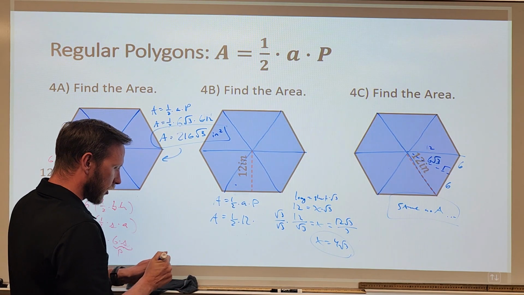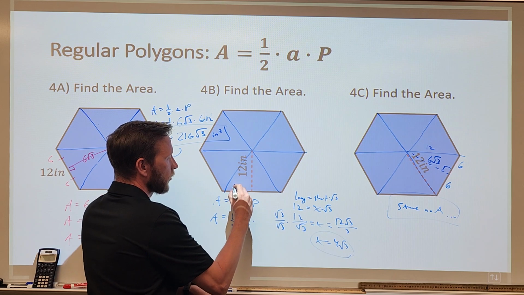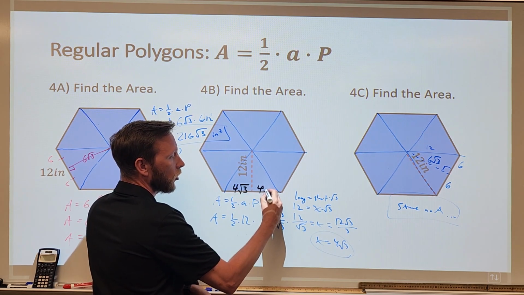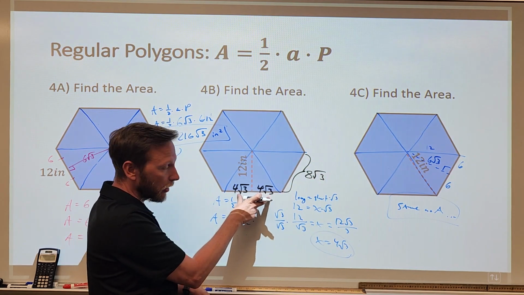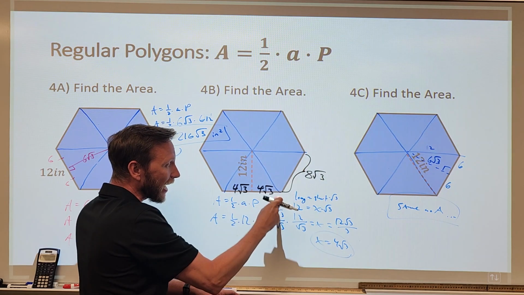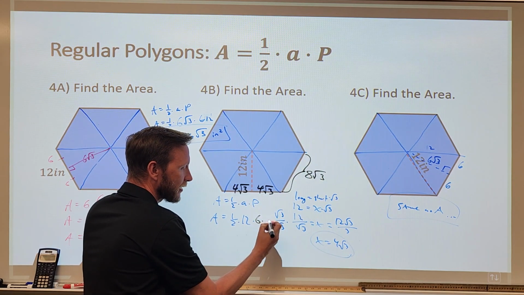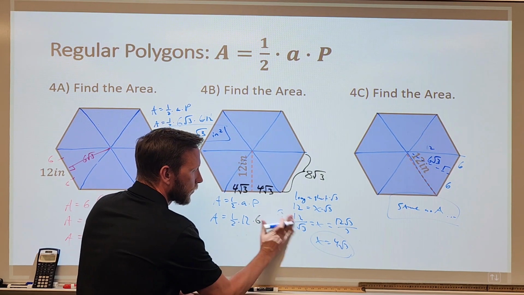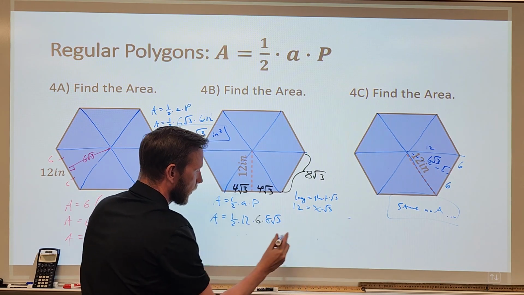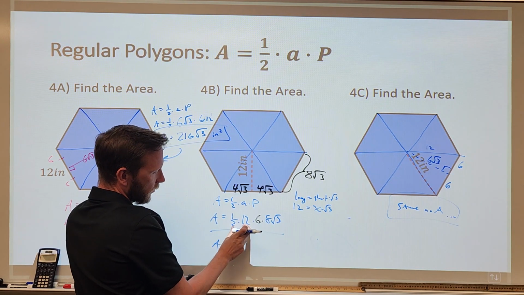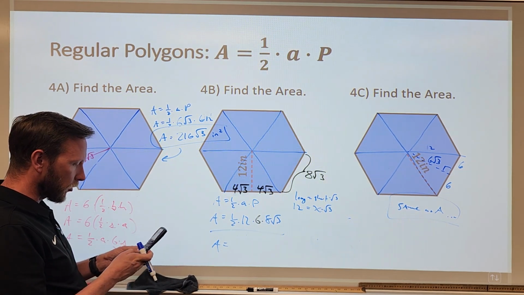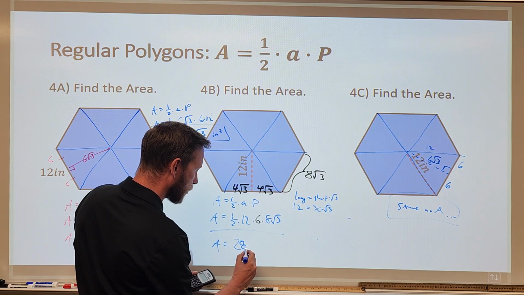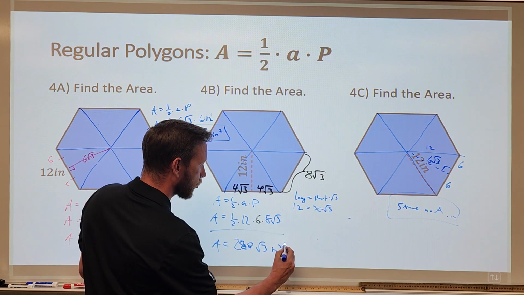All right, so this segment is, and let me write it in a color that we can see very well. This is 4 times the square root of 3, which means that this part is also 4 times the square root of 3, which means that a full side is 8 times the square root of 3. If I take 4 square roots of 3 and I add 4 square roots of 3, I get a total of 8 square roots of 3. So that's a side length. I've got 6 of those sides. So I've got 6 times those 8 square roots of 3. All right, this is going to give me 1/2 of 12 is 6, 6 times 6 is 36, 36 times 8, I can't do without my calculator. I mean, I probably could if I tried real hard, but that's going to give me 288 square root of 3 square inches.